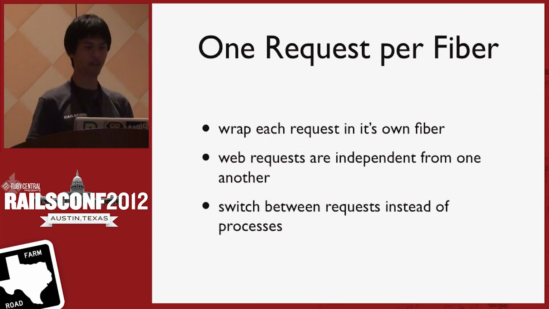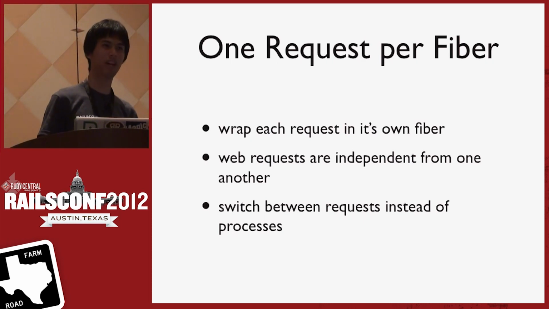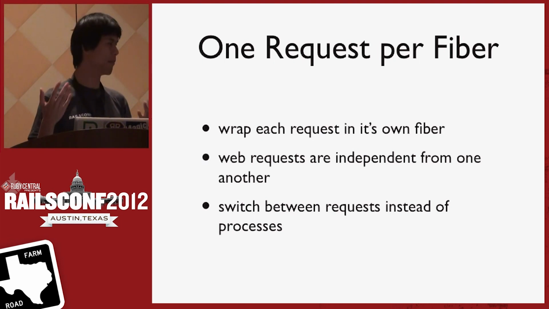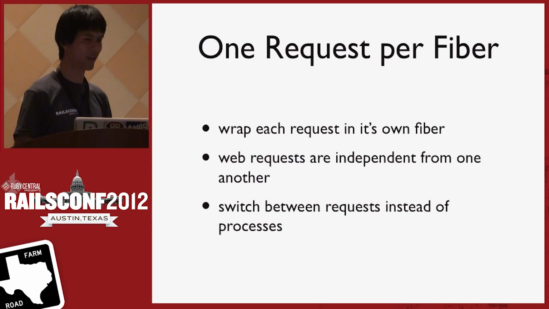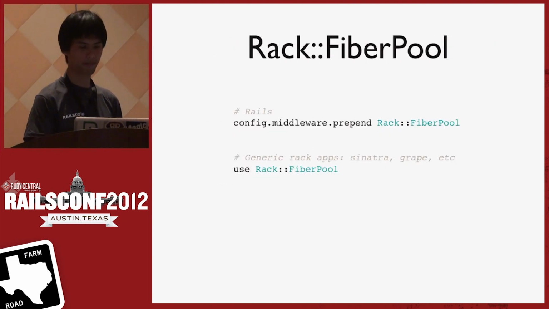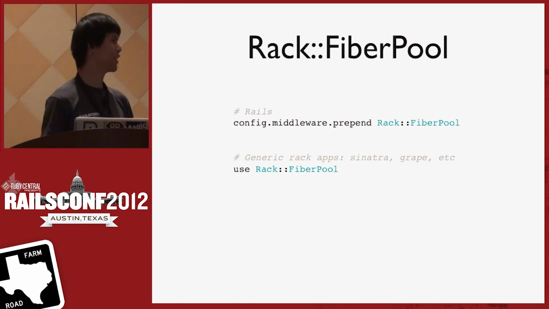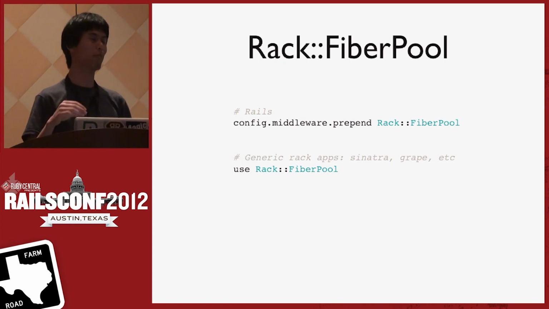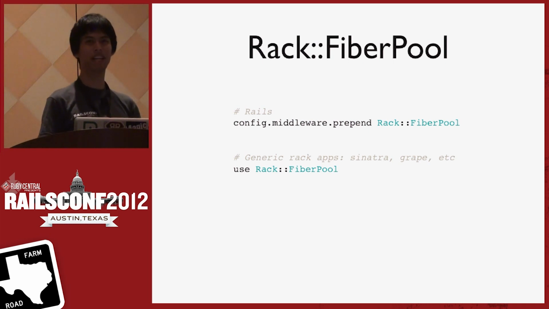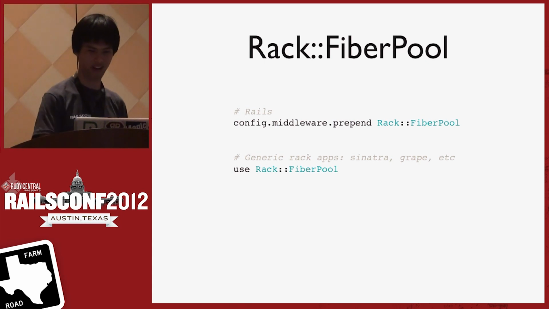So we have a reactor, and it's our app server. But for the reactor to be able to switch between requests in the same process, we need our requests to be running in a fiber as well. Luckily for us, web requests are independent of one another, right? So conceptually, that makes sense that we could just wrap them all in their individual fibers. And once we achieve that, then the reactor is going to be able to switch between requests in the same process. And because Rails is rack, and rack is awesome, there's a gem called rack fiber pool that you can insert to the top of your Rails middleware stack that will basically wrap each incoming request in its own fiber. And if you're using Sinatra or Grape or any other Ruby web framework, you can do the same thing. So you can have this same model for different web frameworks, which is very cool.